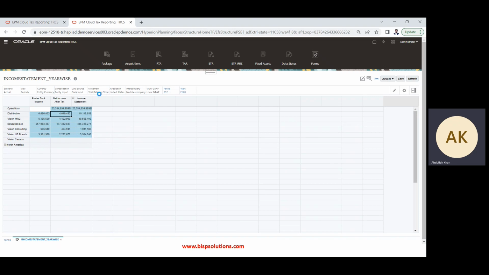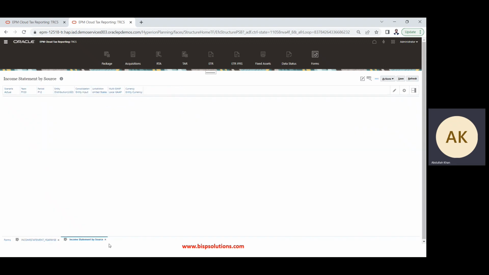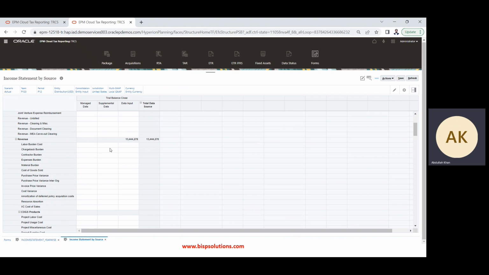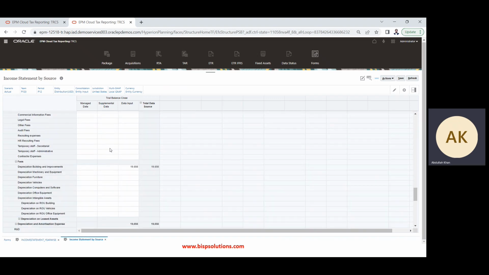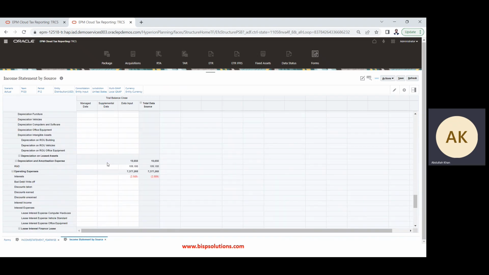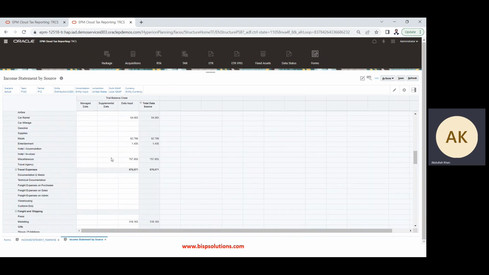Since I click on this access form, you can see that the income statement by source form is now open, whereby I can see the full income statement available here. So this is the use of action menus. It is very useful in case we quickly want to access a particular form, a dashboard, or any similar thing, or any URL link which is required to be linked with a particular form.